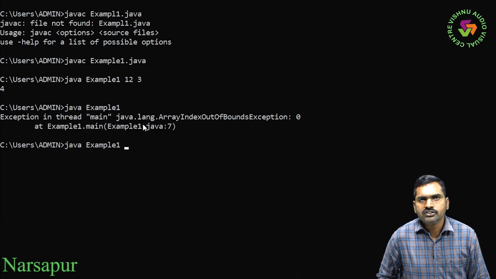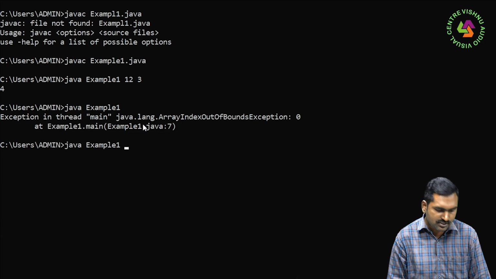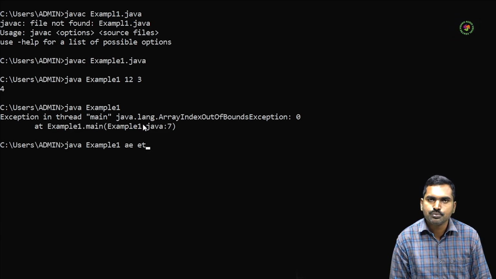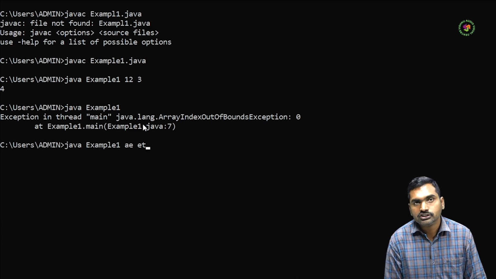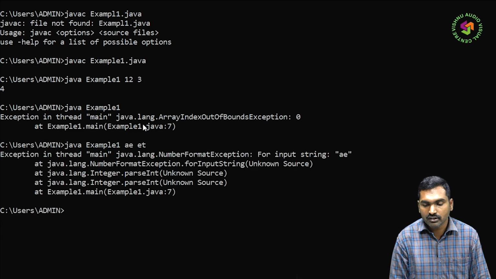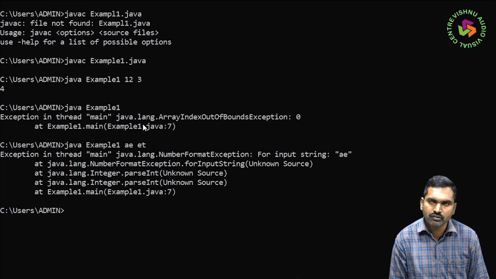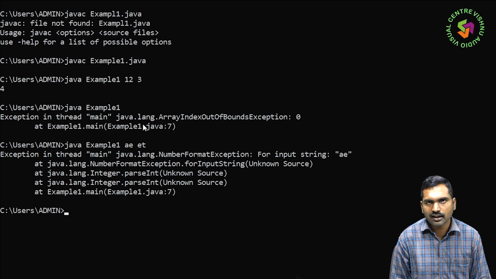Sometimes, instead of passing integers, I am passing some strings. Actually this program expects integer values, but we are passing strings. So here we will get NumberFormatException. So these two are the exceptions.